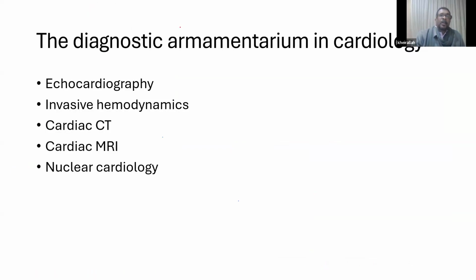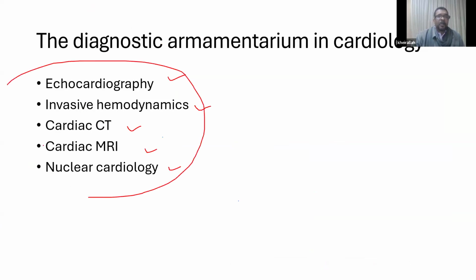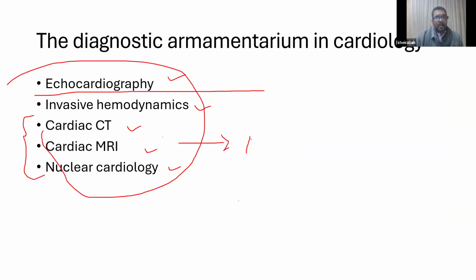Okay. Remember that we have echo, we have invasive hemodynamics, which are cath-based hemodynamics. We also have cardiac CT, cardiac MRI, nuclear cardiology. This belongs to the field of cardiac imaging. Okay. وحتى الآن طبعا الإيكو is a subspecialty لوحدها in cardiology, and cardiac CT, MRI, and nuclear cardiology are summed up in one subspecialty اسمها advanced cardiac imaging, which is a 2 years program. Okay, advanced cardiac imaging.